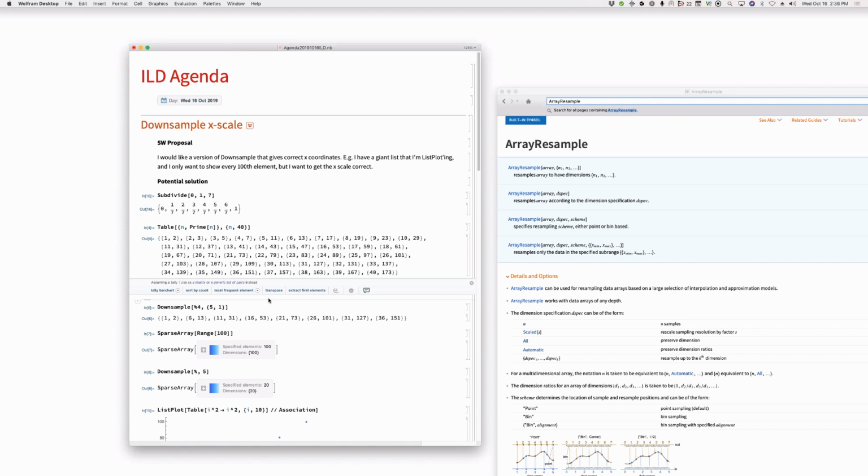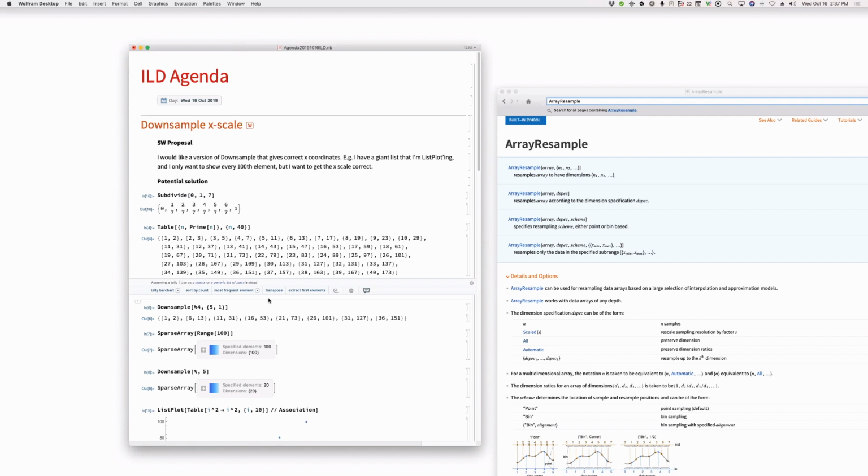Let's imagine that we were going to return associations. This new function should probably have a third argument that allows you to specify whether you want an association, a pair position comma value, or a flattened version of that. You're right.